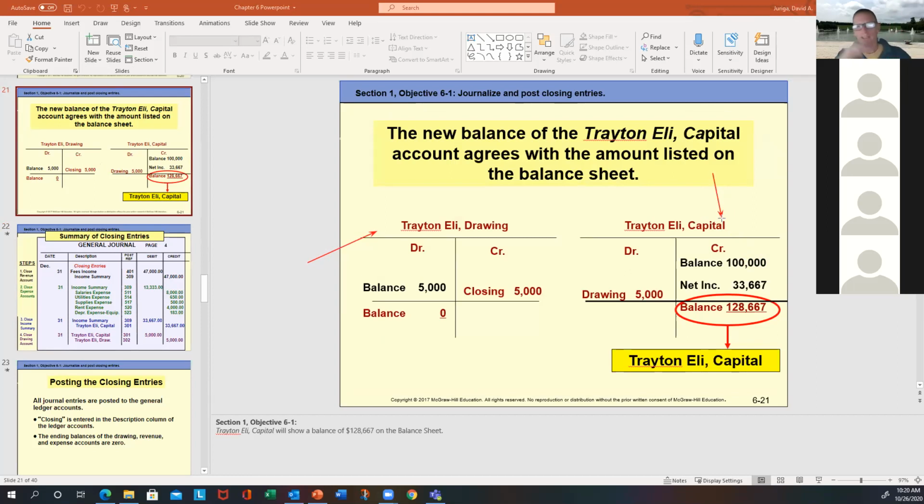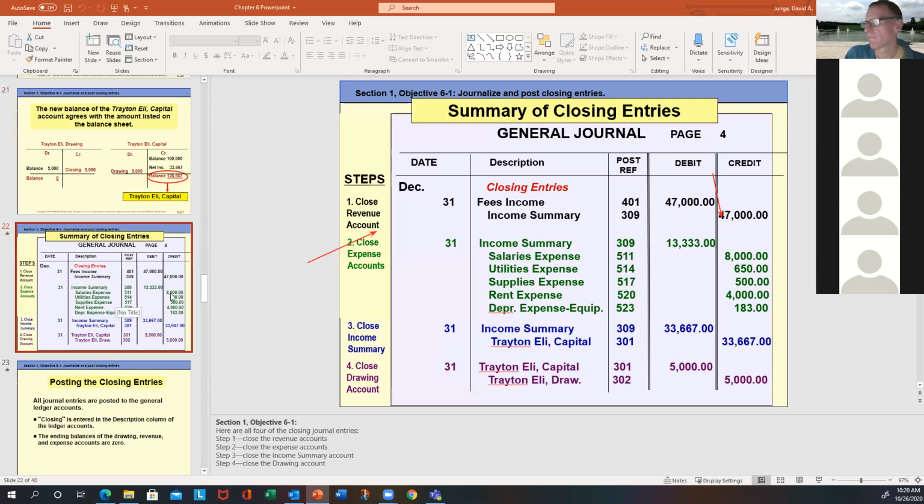Okay, so if you want to think of kind of like the two primary objectives of closing, number one, you could say we're zeroing out the temporary accounts, and then the second objective is to update capital. Okay, so other than that, there's nothing new in this chapter. The financial statements are the same, the ledger journal concept's the same. It's just that these are the last, we're going to call them 4 entries that we need to do at the end of the period. And what happens is you're getting the books ready, the ledger ready to start tracking new expenses and new revenues for that next period.